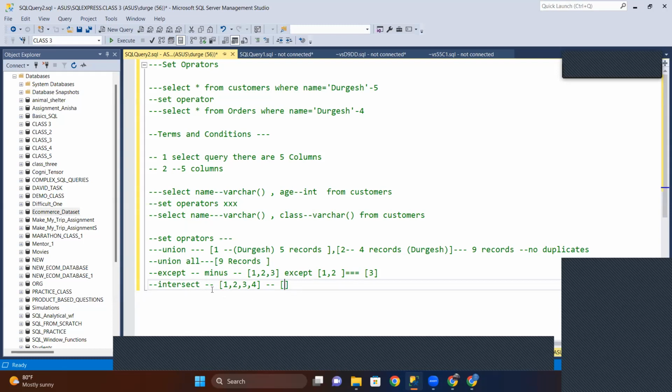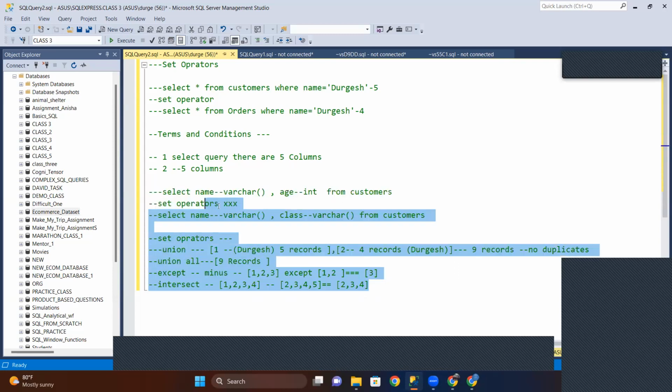So in intersect, in the first select query the records are coming 1, 2, 3, 4, and in the second select query the records are coming 2, 3, 4, 5. What are the common records in between? 2, 3, 4 are the common records. So intersect will give you 2, 3, 4.